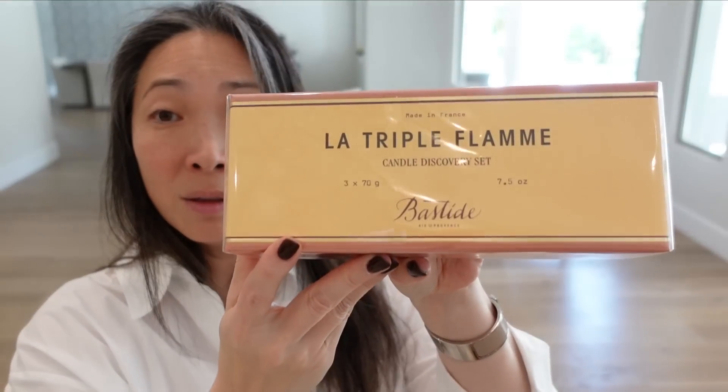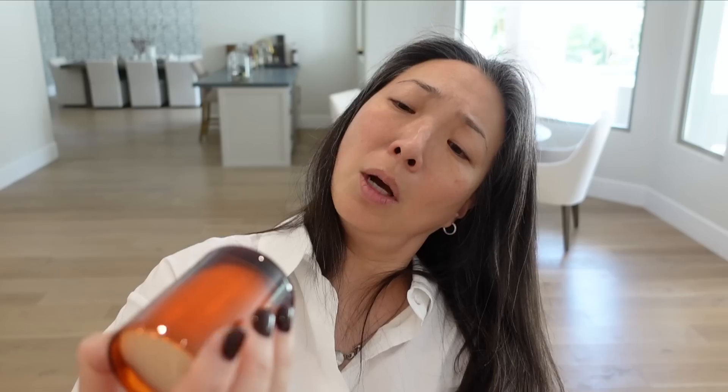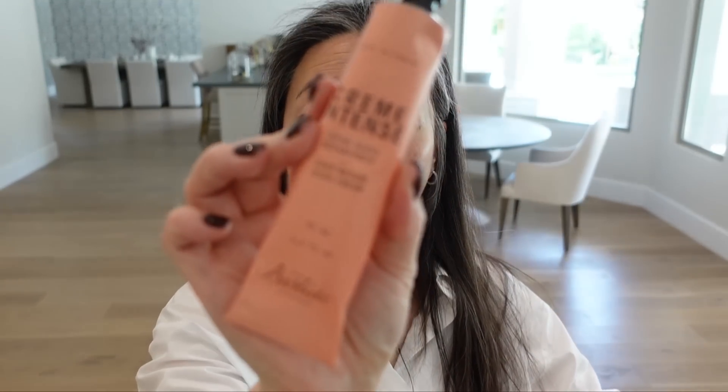Candle discovery set — I'm salivating. One is Fig, one is Ocon de Feu which I think is like a smoky one, and one is Amber Soie — the label is on the wrong candle, but they smell really nice. They also sent an EDT Vervaine de Soudre, Deep Repair Hand Cream, Amber body wash, a refresher oil, and Potpourri Scented Crystals.